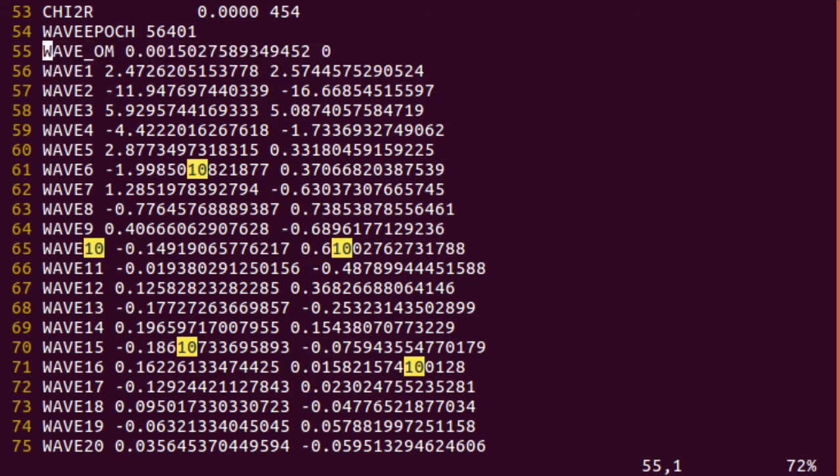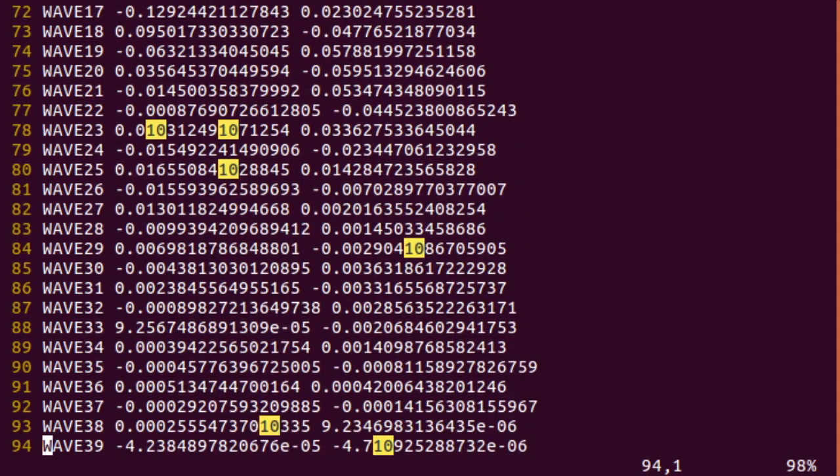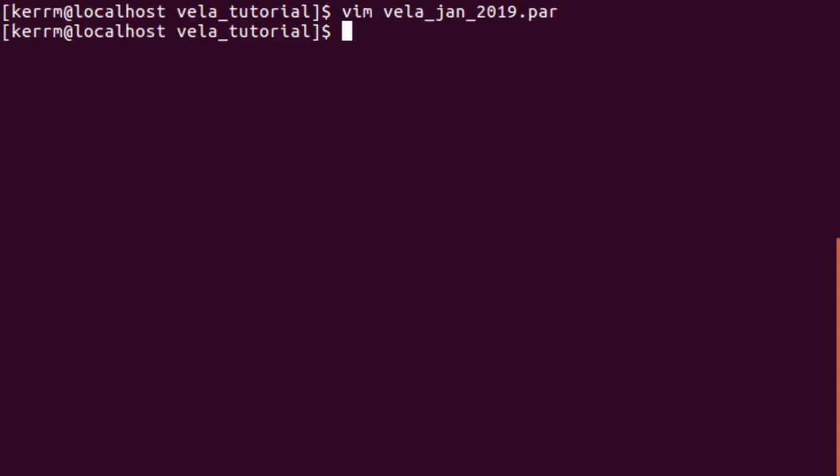So you can see it's a relatively long wavelength, about one over a decade, and then these are higher and higher frequency harmonics. Again, just to model this timing noise, which is interesting in its own right, but we don't want it in our data. So this ephemeris will correct for it.